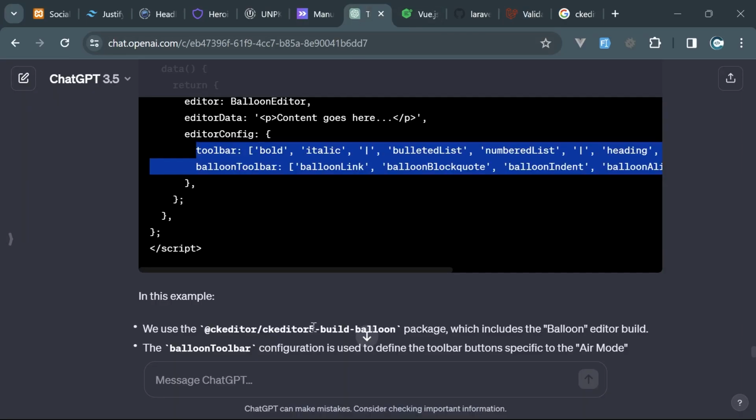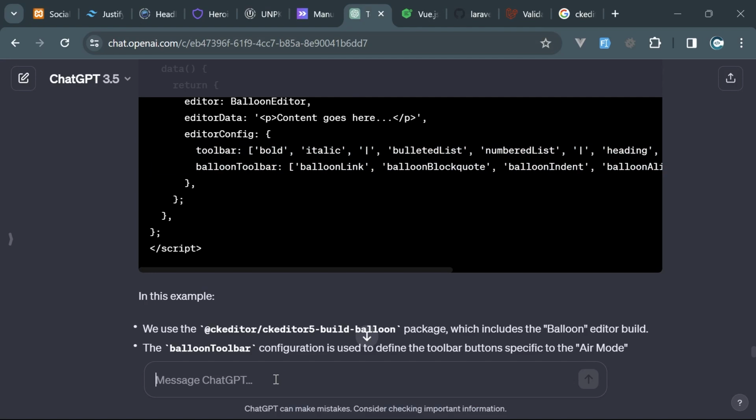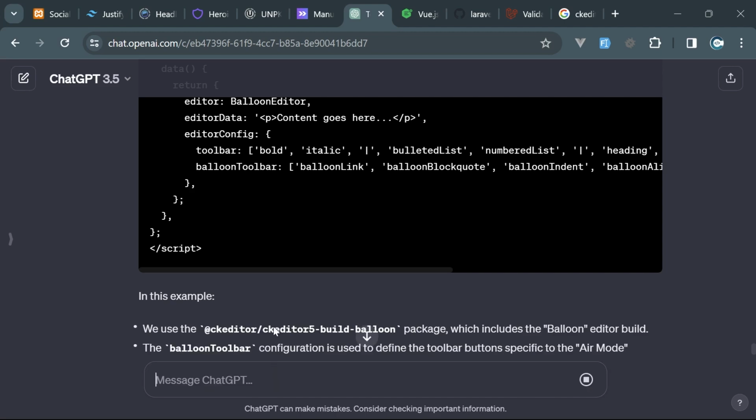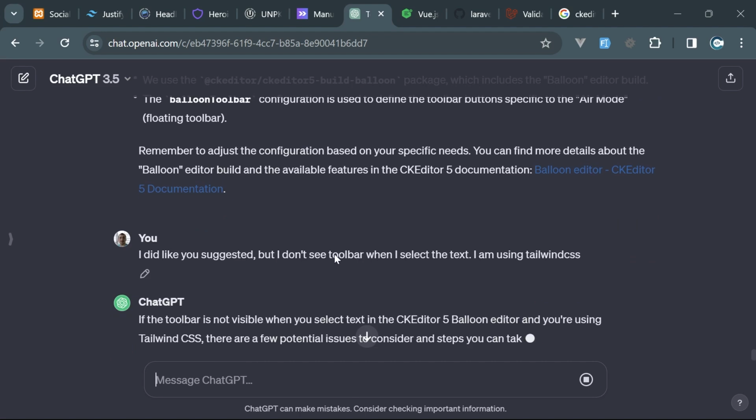Let me ask one last question to my ChatGPT. I did like you suggested, but I don't see toolbar when I select the text. I am using Tailwind CSS. The issue might be related to some styles.